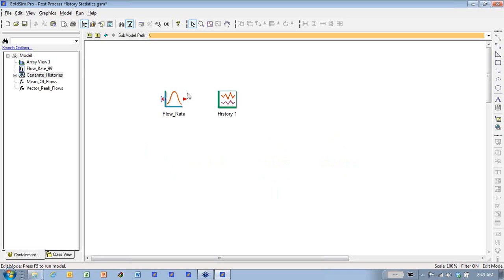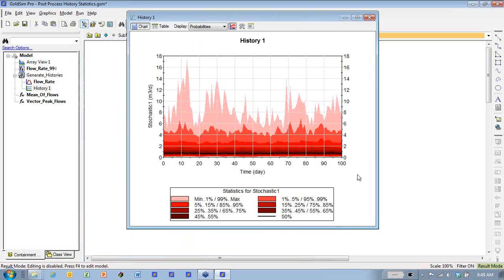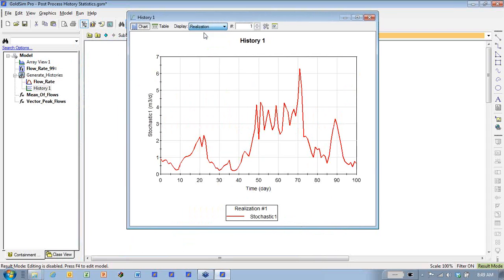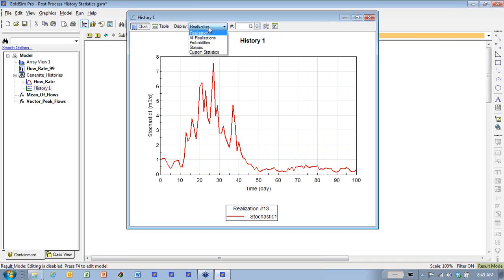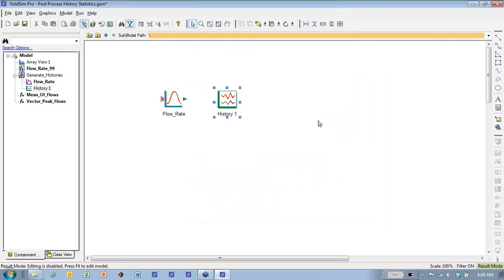So let's say you have, and this is a very simple simulation, it's actually just one element. But let's pretend like you have a big model in here, and it's generating outputs. It's generating a time history output. So if I run this model, let's say you have a history that looks like this. Okay, this is not a time series. This is an output of a model. All right, and it runs many realizations. So if I walk through the realizations, it all looks like this. So it's walking through time, many realizations. Lots of information is coming out of this.